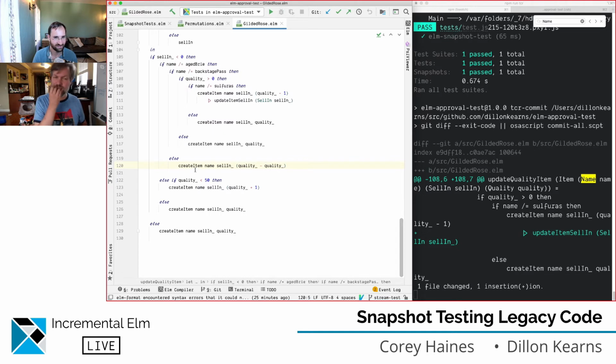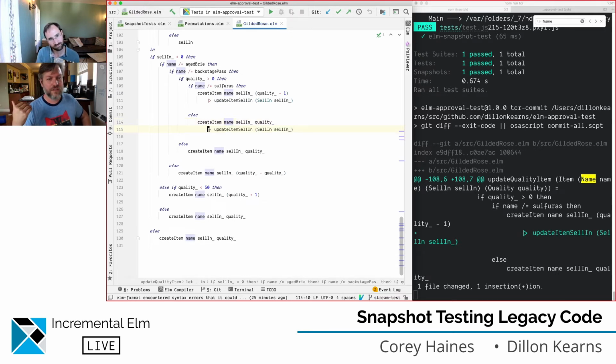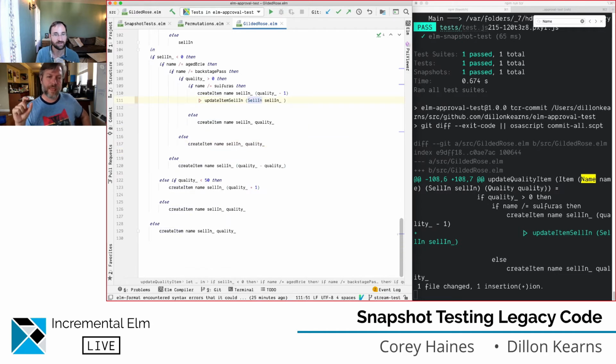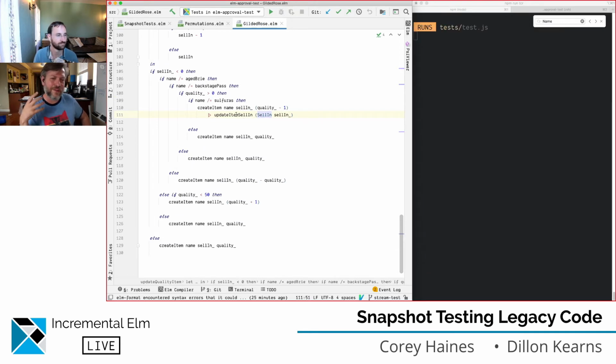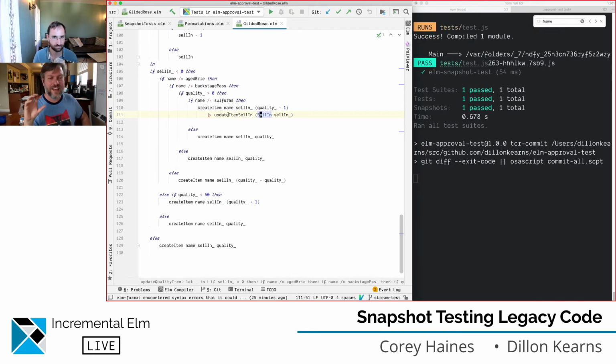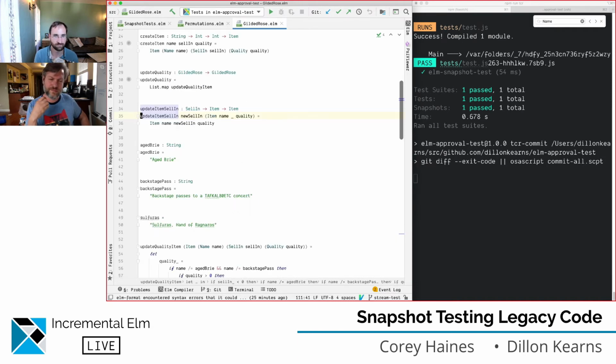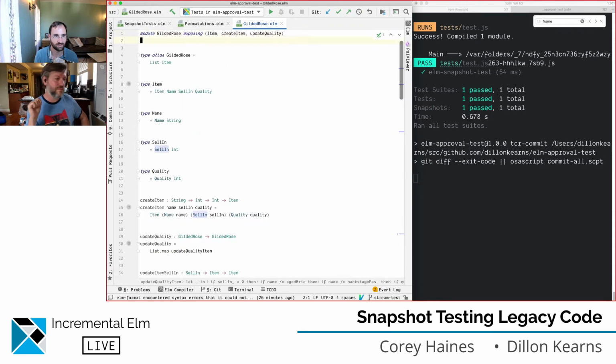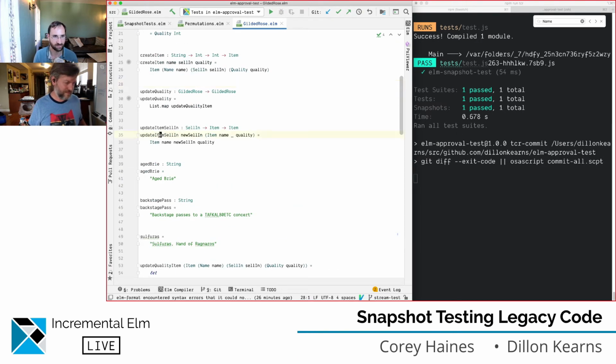So let's write update quality. Do the same thing. I don't want to ripple update item sell-in through because I'm not sure that's what I want to do. So I want to just do it at line 110, because I'm not sure that this is really the right way. I'm sort of experimenting. So let me do update quality, and if we can get 110 to look right, then we can just copy and paste it all the way down. Okay, so you want a similar type of deal for update item quality?